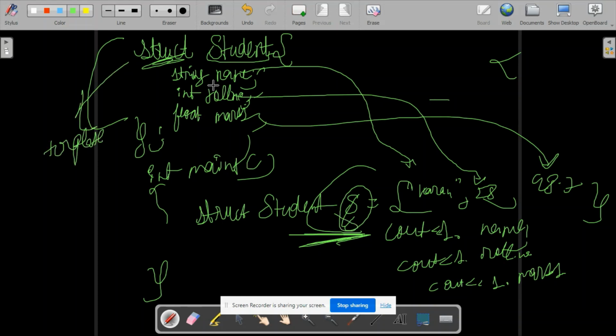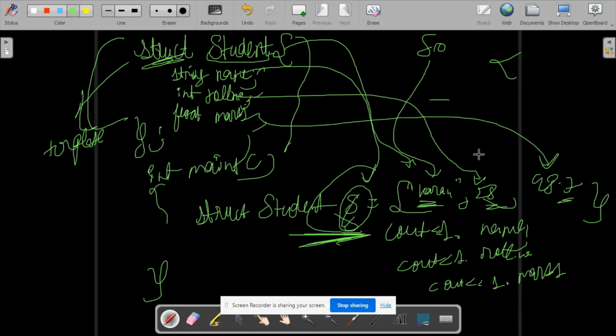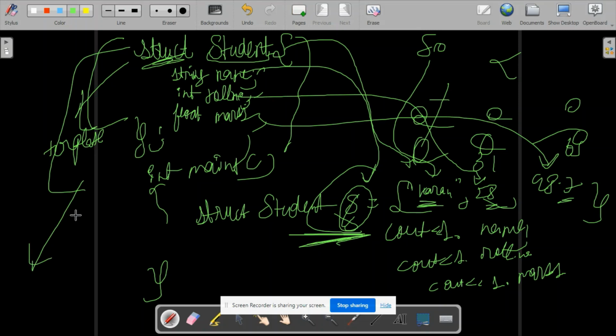This is some template that you have created, and any student can access that. Suppose there are 50 students in class, they can use this struct and provide their own details. Suppose student one's name is Karan, roll number 28 and marks 97. Another student's name is Varun, his roll number is 31 and his marks are 65. When a third student comes, they can access these three values too. So this is some template and anyone can access it.